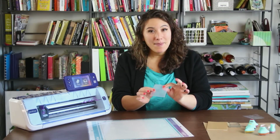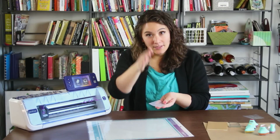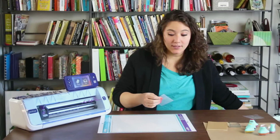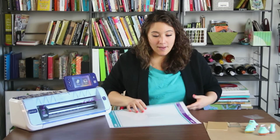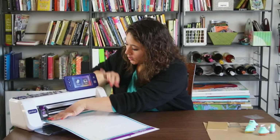Now when I put this down on the mat, and this is really important, you want the single sheet of plastic that's left to be on the upside, to be on the top side, okay? So when I put this down on my mat, I'm just going to remove the dust cover. I'm simply going to place this down so that that plastic sheet is facing up, okay? Smooth it down onto my mat. Then I'm going to go ahead and open up my dust cover, and I'm going to load in the mat.